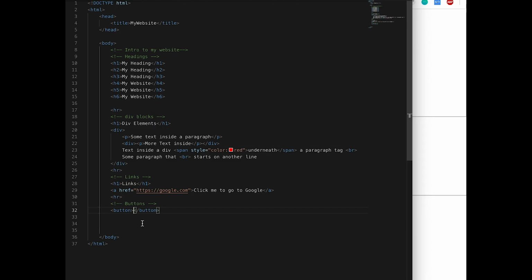You can also have other kinds of buttons, so we can just do this as a link, and we'll have this as a button that says click me, and we'll wrap the entire thing in a link tag. Href, and then we'll just do the same thing. We'll just copy this here.